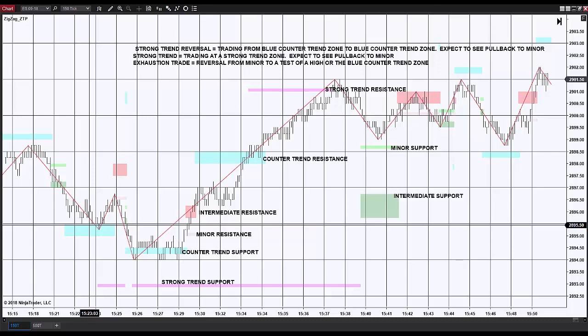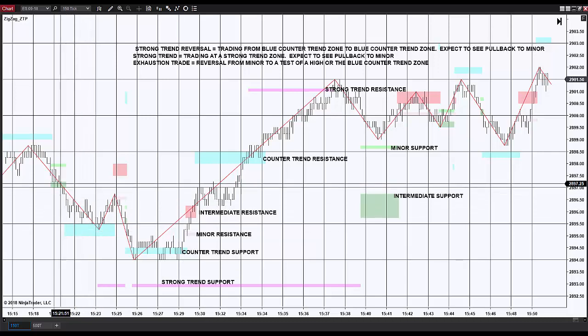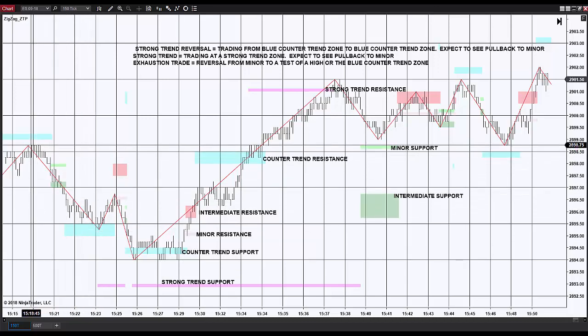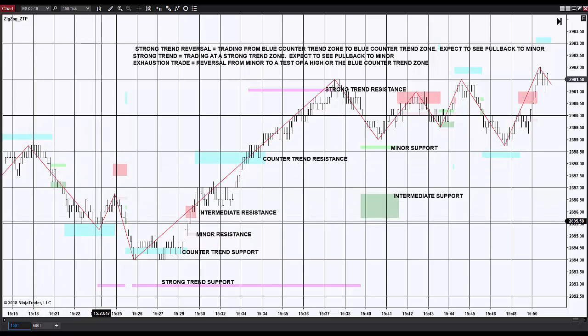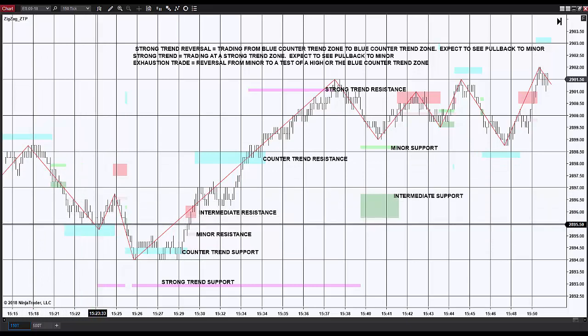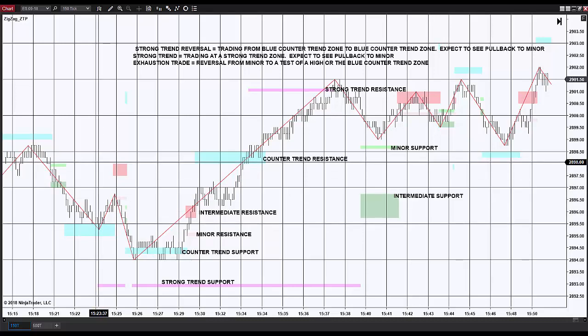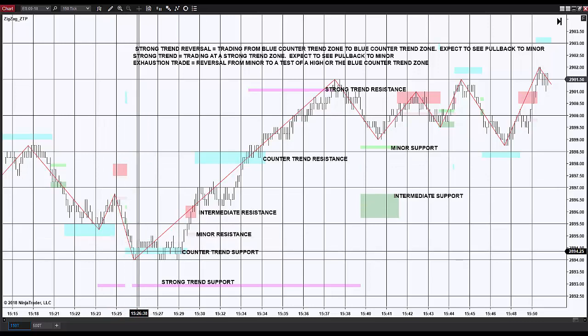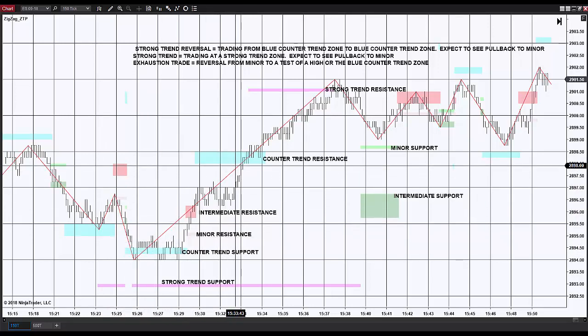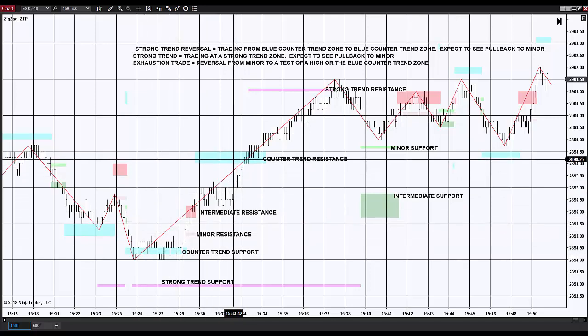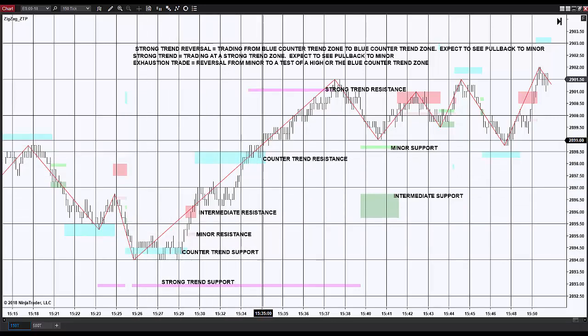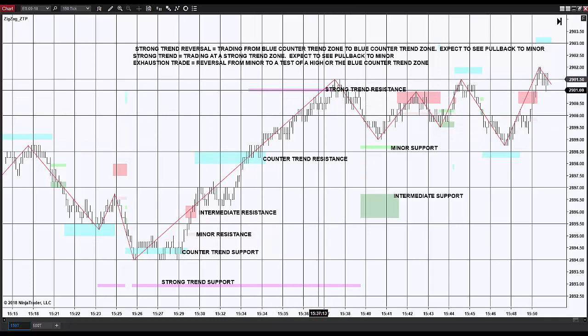and this is extremely important. This is one of the 2 patterns that I'm showing you that we are going to consider high risk trade. So when we trade from blue to blue, from here, I would consider this a high risk. The second trade that we're going to consider a high risk is when we form a strong trend. As you can see here, we again traded into a strong trend reversal just by trading blue to blue, but then the market traded even higher and traded up to strong trend resistance right here.